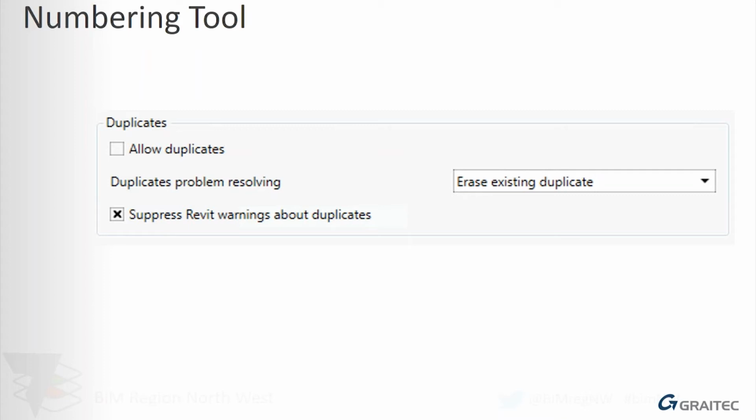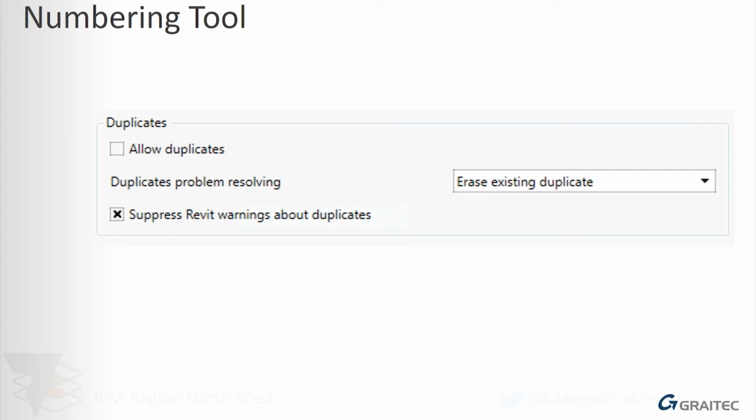We can also exclude by family and type. So for instance, if I was renumbering all my doors, but I only wanted to renumber the internal doors, I could basically tell it to do the doors, but exclude anything that's maybe an external door. So I can go down my list and I can basically move over in the column the elements I want to get excluded. So in this example here, we're about to renumber all the columns, and basically these particular concrete round columns I don't want to be added into my numbering system. I'm just interested in the rectangular and the universal, the UC columns as well.